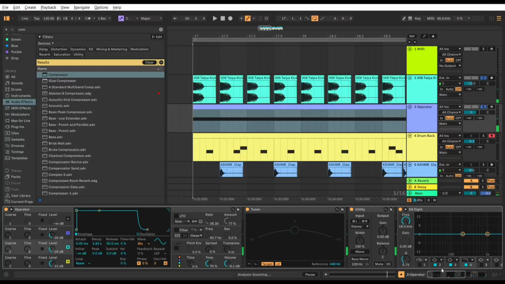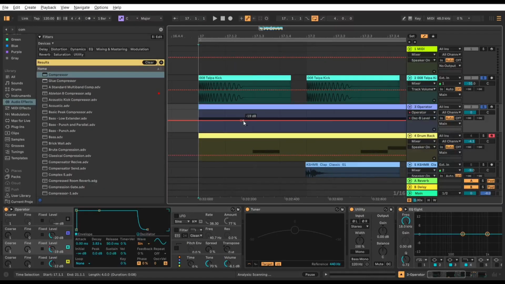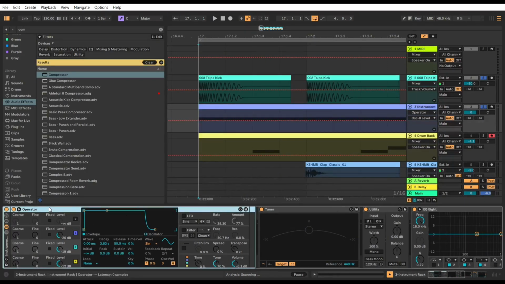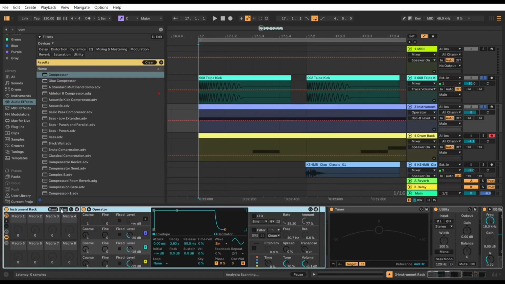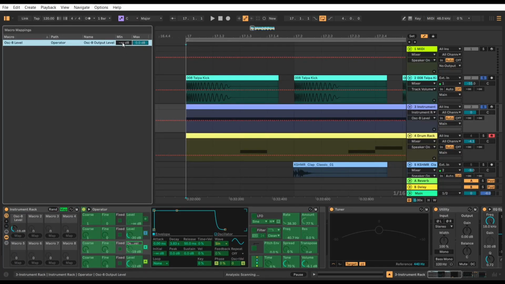And then if we want to add this variation, we want to automate this knob and this knob. But if we show automation here and try to draw this in, the variation we want is this much, and it's going to be so tedious to draw in. So we're going to press Control G and make a macro for that. And we're going to set the minimum to, say, -18 and the maximum to -22.